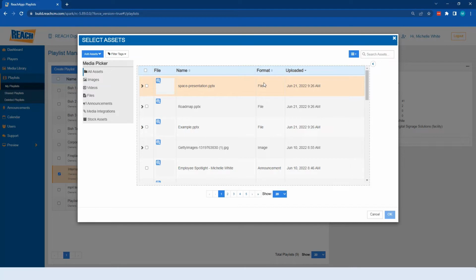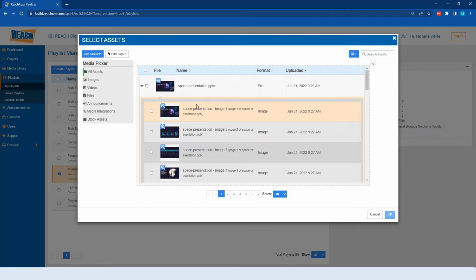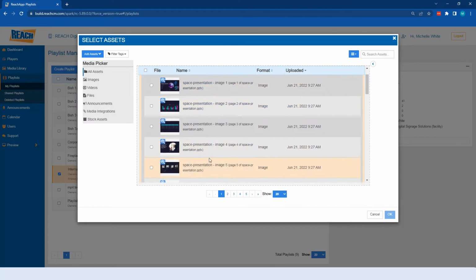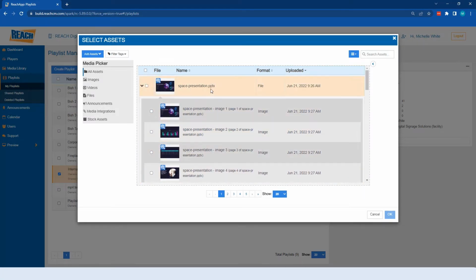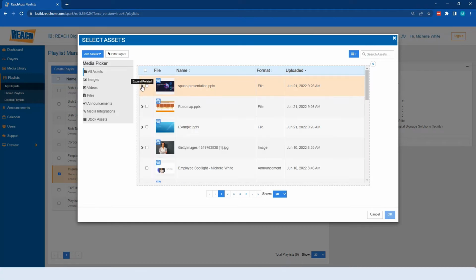Now, if you have PowerPoint or PDF, something with multiple slides, we have that expand arrow, which is going to allow you to see all the individual slides within that PowerPoint or PDF. When it comes to our publishing, what's nice is you have some options when we're dealing with multiple slides. I can say, I want all my slides, meaning by selecting this, I'm grabbing all the slides in this PowerPoint, and I can then go to the next step, which is going to say I want all the slides to run on Friday between 8 and 4.